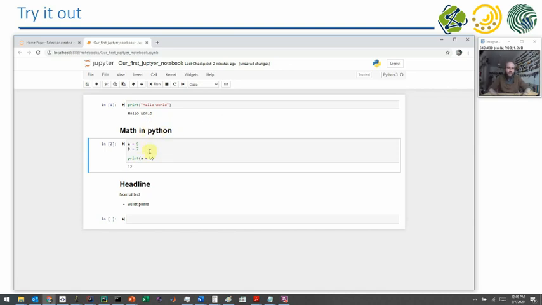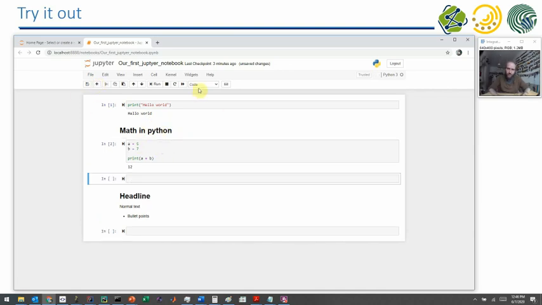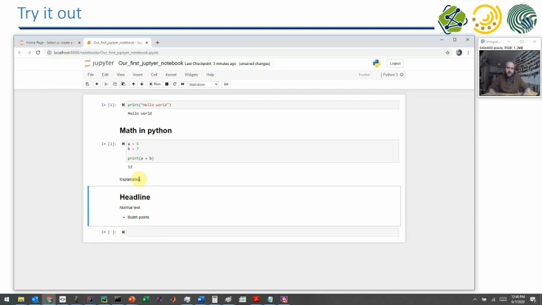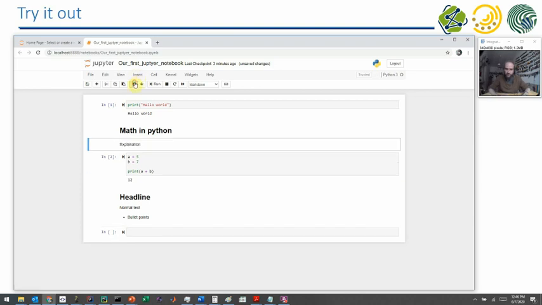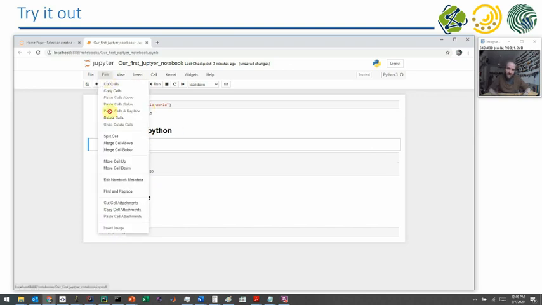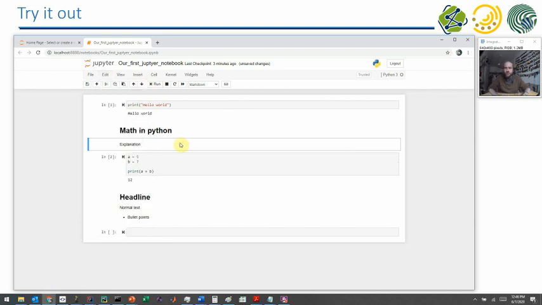Furthermore, you can also add a new block after and say something like Markdown here, and write down some detailed explanation. Shift Enter, and then you can still move these blocks around with these keys here for going up and down. If you want to delete a block, you have to go to the edit menu and delete a cell. So you can also, with Shift and the arrow keys, select several of those and delete them, for example. So this is actually quite practical in order to have a visualized way of Python code and for taking notes and stuff like that.